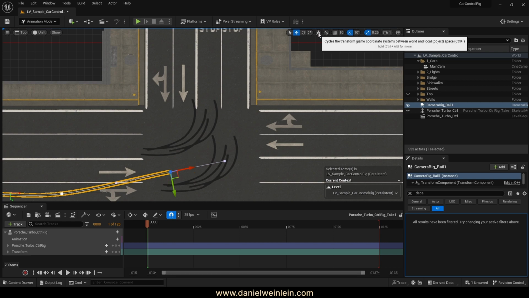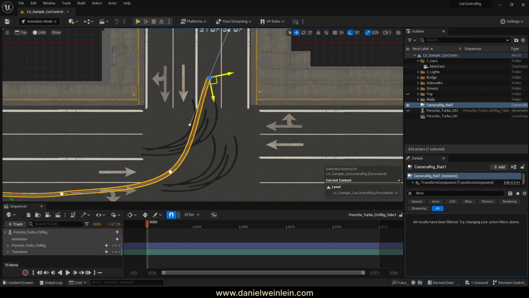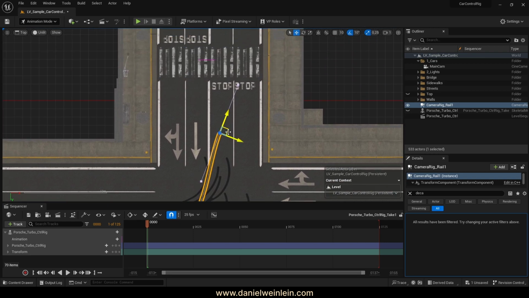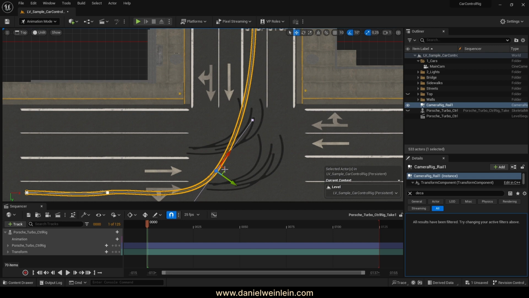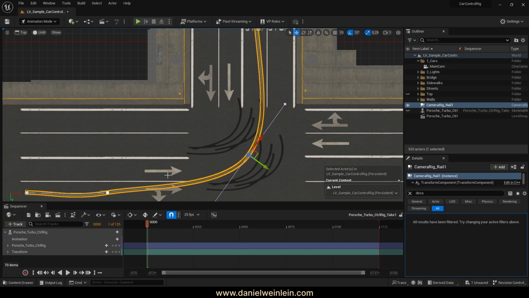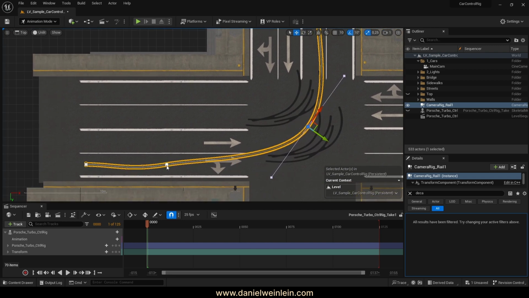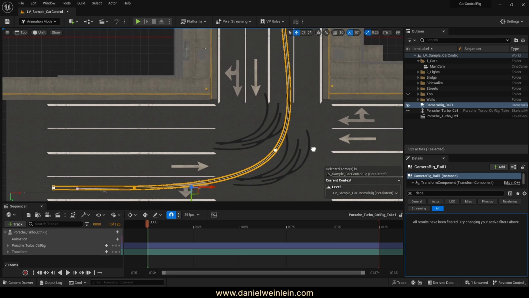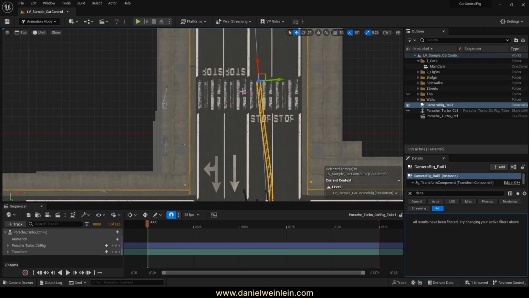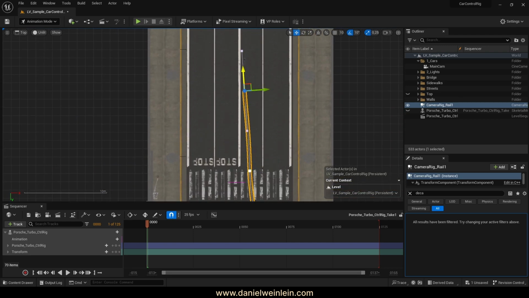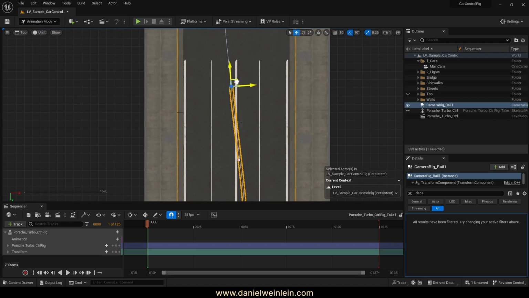So let's jump into the objects transform, and let's create a nice path for our car. So let's adjust the points a little bit, and we make sure our spline path is nice and smooth, no wobbling inside this path. Wonderful. Let's create another point here and move it out.